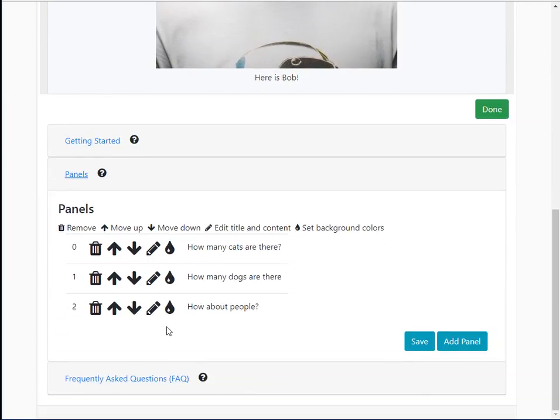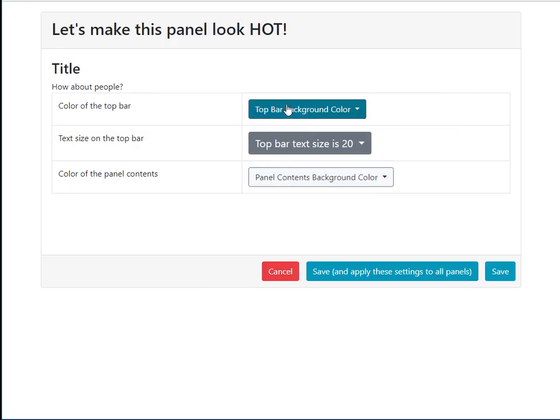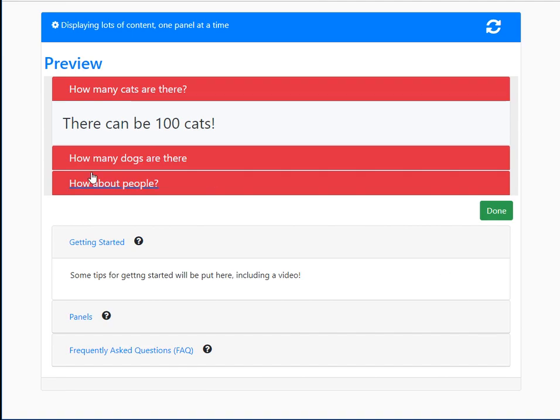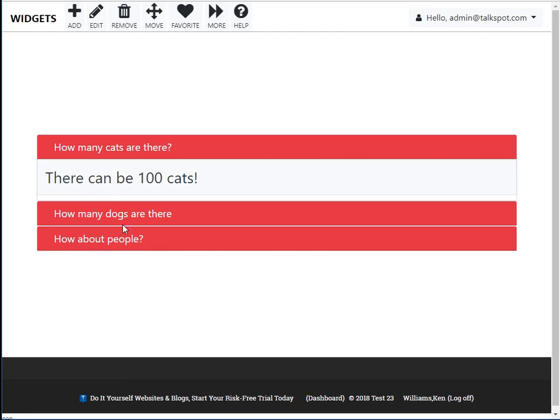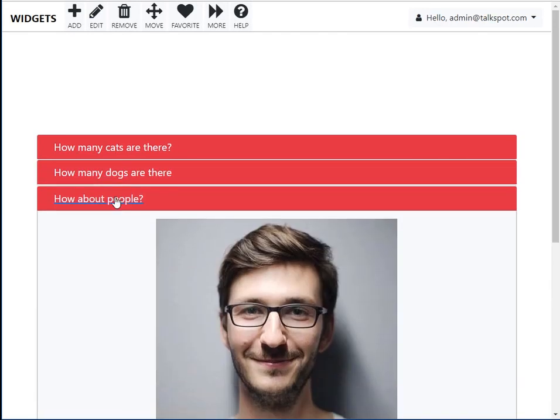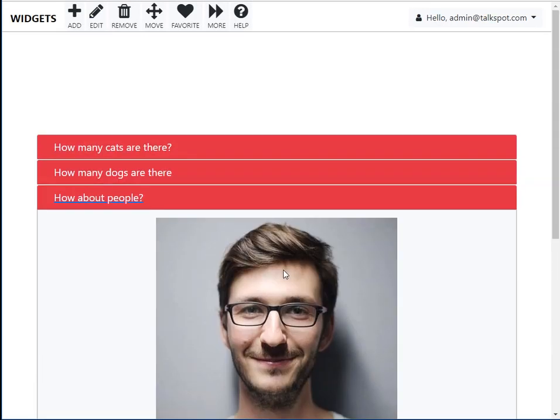Let's change it by coming down here to color. And let's set it to be red to match the others. Okay. Notice how you've got the sliding content. You can add it to your website, and that's it. You click done, and there you go. You've got it complete with the pictures. I think you'll like it. Try it out. Thank you.